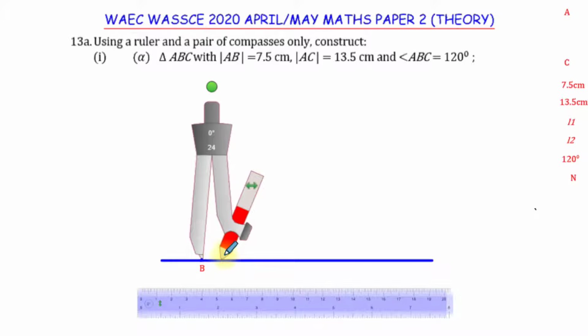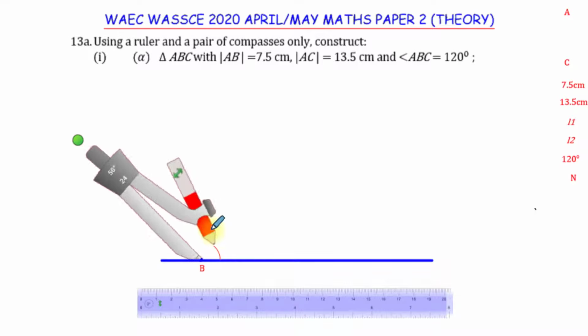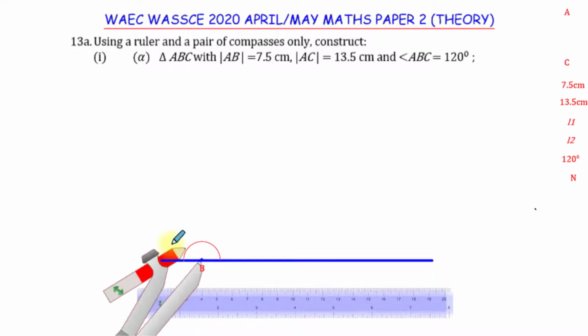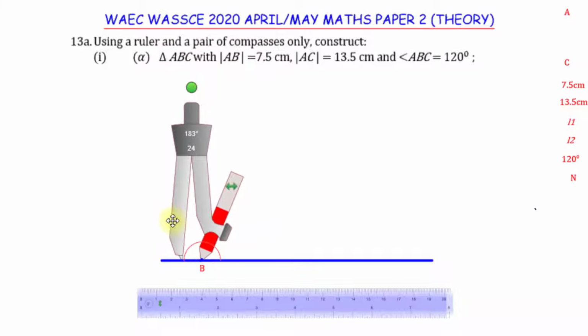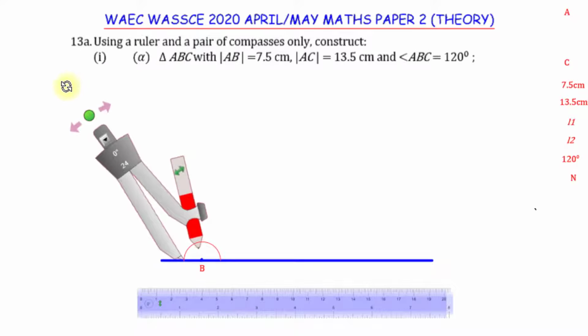So we just want to take this particular arc, which is going to be the angle on a straight line, and that is 180 degrees. But now, maintaining the same radius, we take the compasses to one end of the arc that was just drawn. So that's what we're doing here. And then we can mark off the 180 degrees that was just drawn.